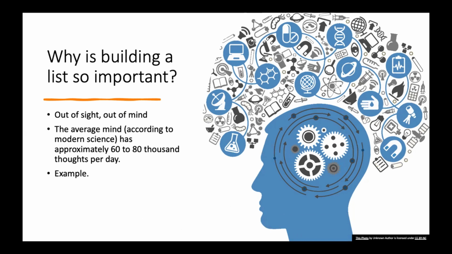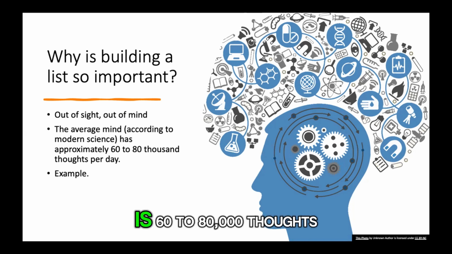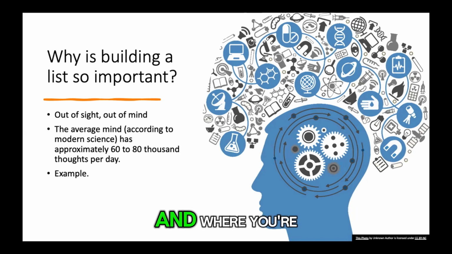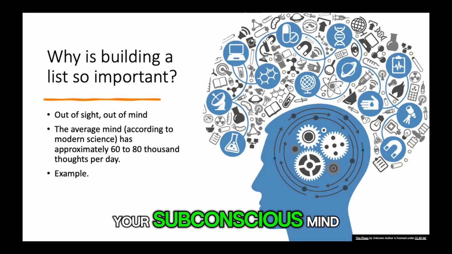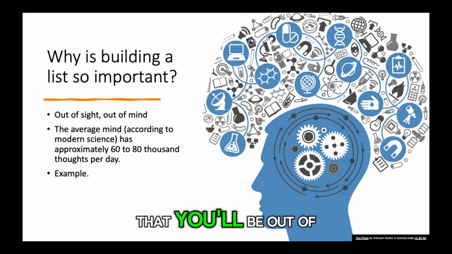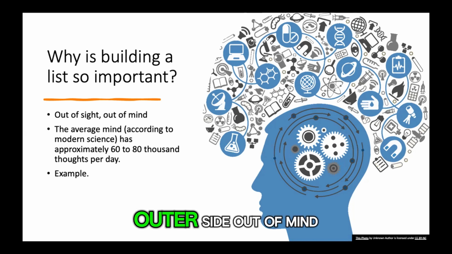That's because as we're getting more thoughts into our mind, according to the best of our knowledge, it's 60 to 80,000 thoughts per day. A lot of them are repeated thoughts. We are creatures of habit, but we're still left with hundreds of thousands of thoughts by the end of the week. So the cerebral cortex, in order to relieve stress on itself, starts pushing information back to the subconscious mind. When you pull information out of your subconscious mind, it usually searches whatever's closest, and then goes further back and further back. If you stay in sight, you stay in mind; if you're out of sight, then you'll be out of mind. Hence the term out of sight, out of mind.